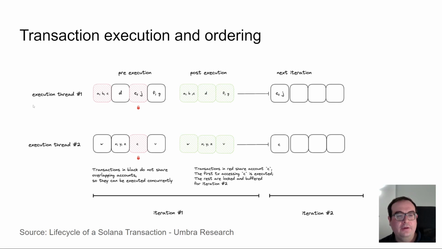So that's good to know about how parallel execution works in Solana. So let's have a look. This is a diagram from Umbra Research. Very nice article. Again, always recommend reading whatever they write. So yeah, let's see. On Solana, on your node, you have more execution threads that can work in parallel. And the important thing here is to avoid that conflicting transactions are put in separate execution threads.